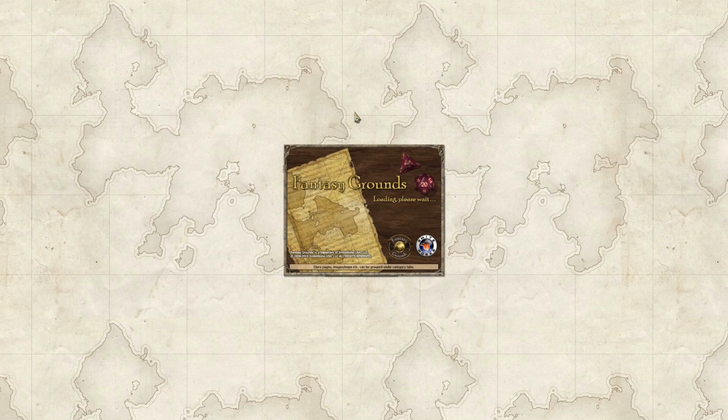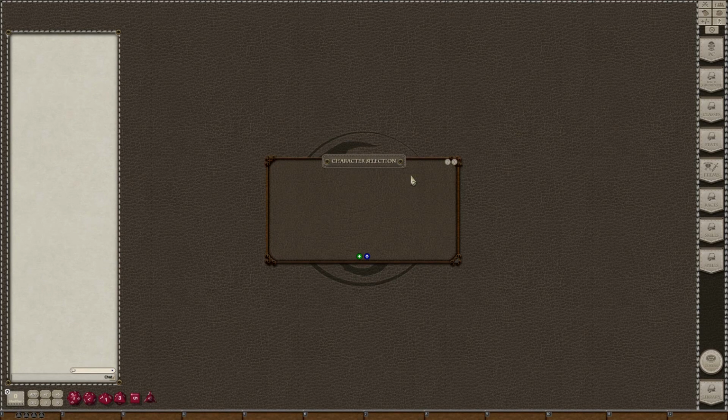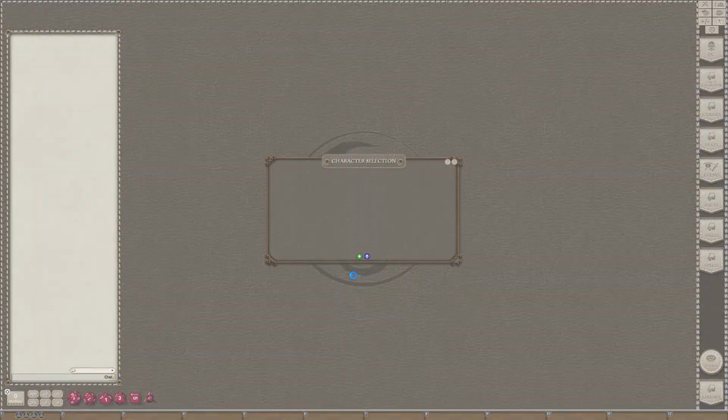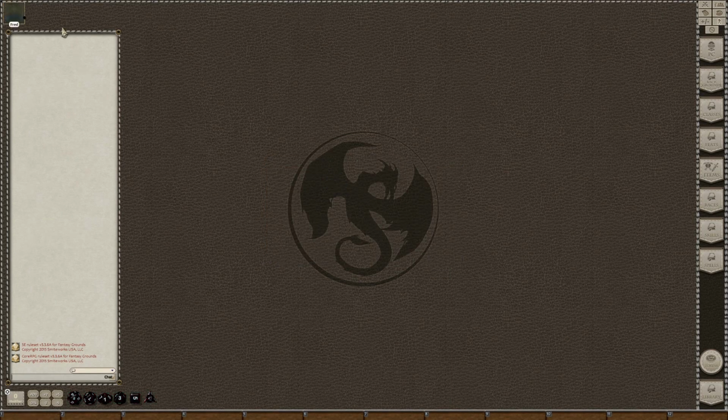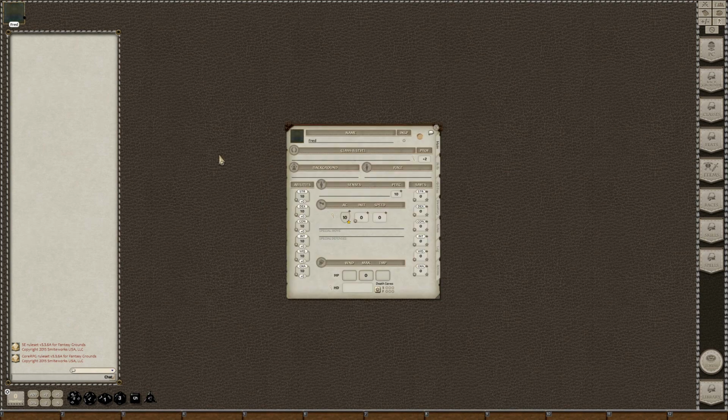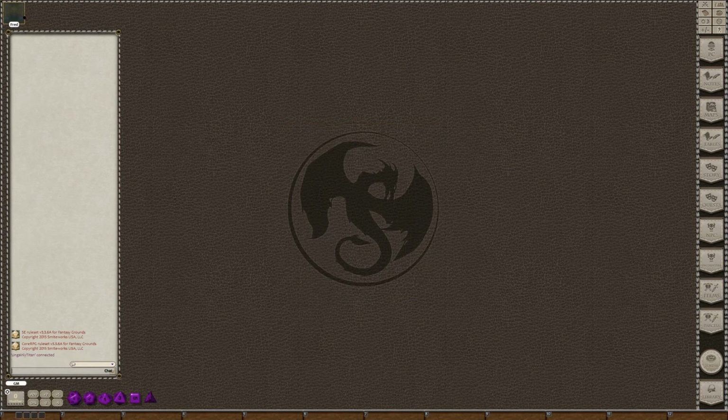So this is the player view. You come in straight away. There is no character set up. You pick on character selection, and you've got to create a new character. So you pick on the plus. You've created a new character. It's there, and you can just double click. I haven't created an actual character. I will cover that topic in a later video. But now you're in the game, and this is from the player's perspective. If you flip over to the DM perspective, you can see that Ungainly Titan has connected.